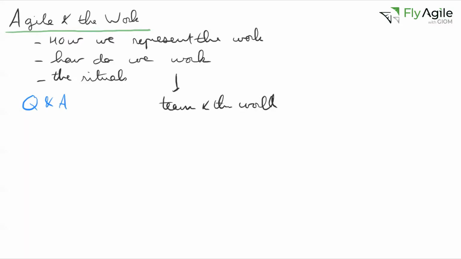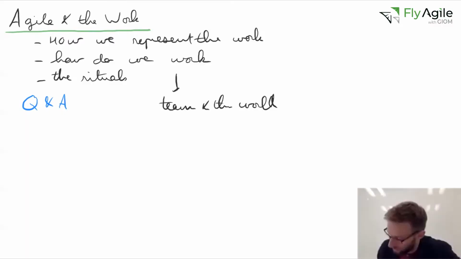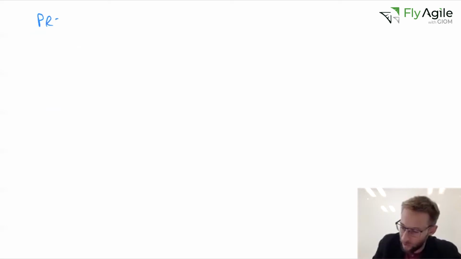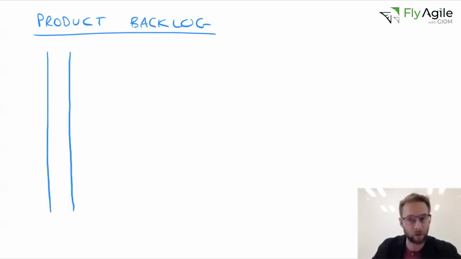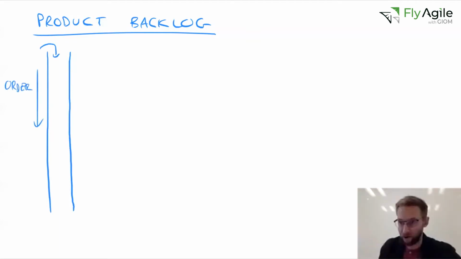I will restart at the backlog. When we say backlog, that's not the real thing. It's a product backlog. So what's a product backlog? It's a list of little pieces of the product that we want to have in Agile, in a strict order of priorities, so we try to find the first value.